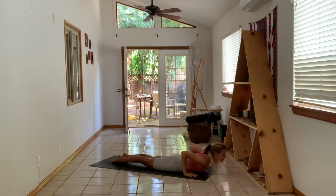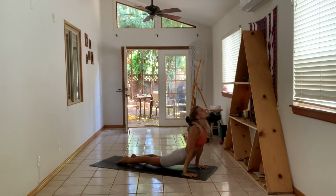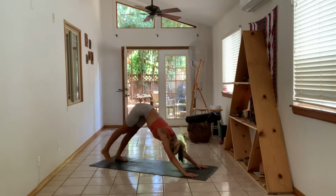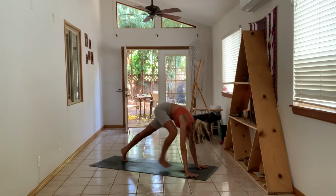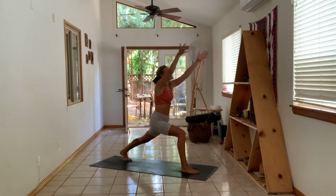Inhale, lengthen, lift from the back of the heart. Exhale, lower down. Inhale, upward dog. Exhale, downward dog. Inhale, lift high through the right toes. Exhale, breath steps you through. Inhale, light as you lift.